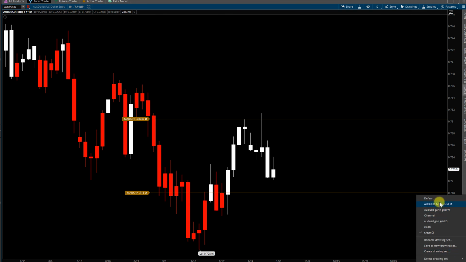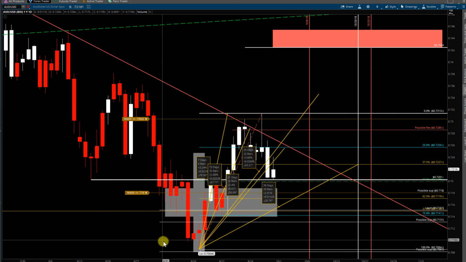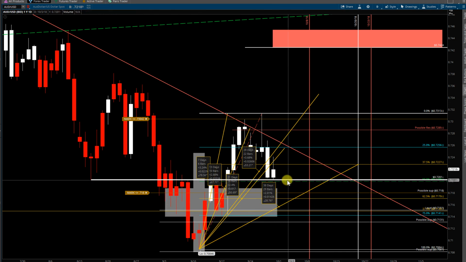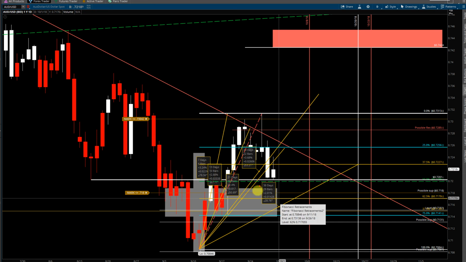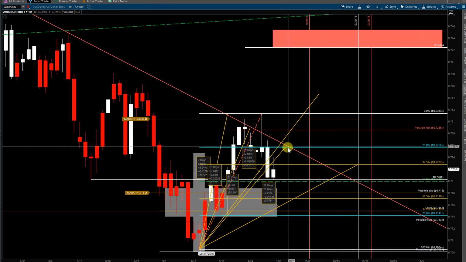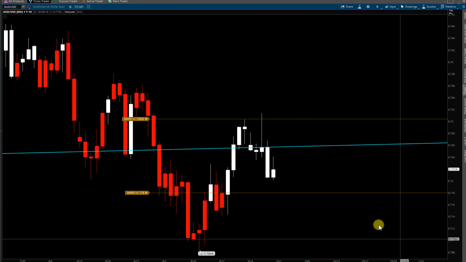Lastly, my personal chart I use, you can see these are levels that I have, and you can see right here that I have this highlighted as the swing low, and these are 50% levels at 72.01, so we're holding that. And once we have a channel laid out where price will hold that, then you go like that, create a channel, and then hopefully this Aussie dollar will just continue making higher highs and higher lows within the channel.